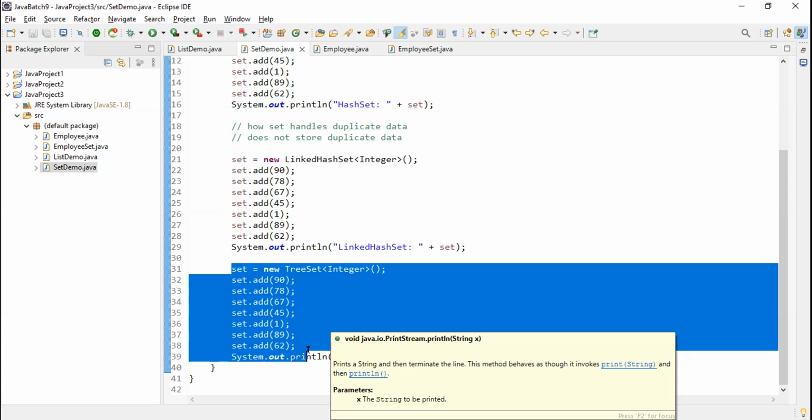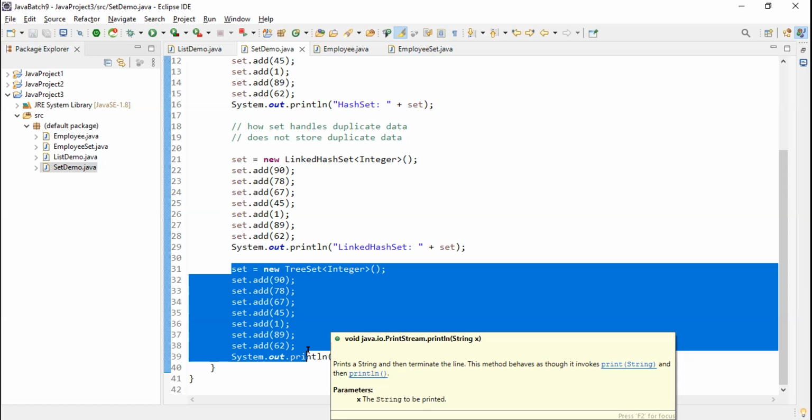But right now, we don't have any facility to specify the way I want to sort these employee objects. We have not specified any criteria for sorting. So how do we provide the criteria based on which these objects will be sorted? For that, we have two interfaces available in Java: the Comparable interface and the Comparator interface. Now, what is the difference between these two?